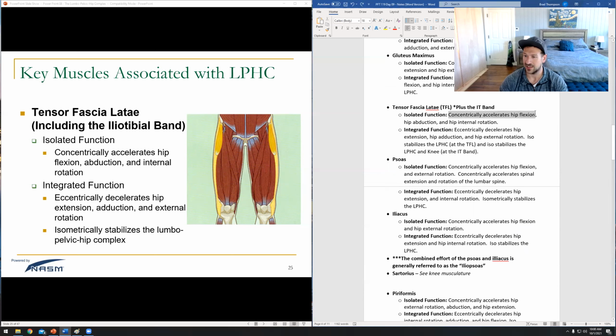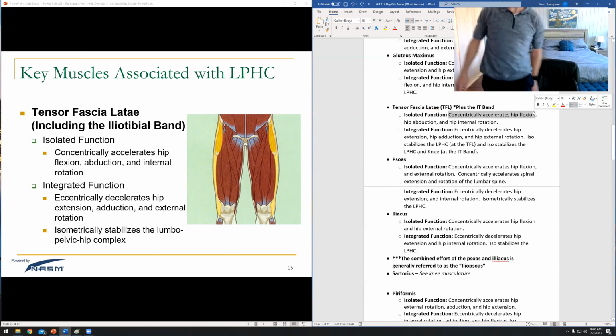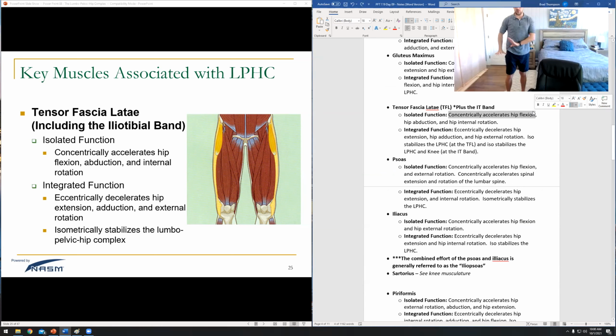It's going to concentrically accelerate hip flexion. So your TFL, little muscle right here, it does a little bit of this, right? But because it is off to the side, it is also going to do rotational movements. It's going to concentrically accelerate hip flexion and hip external rotation. You can even feel it. Place your hand below the knob on the front here, but above here, just place it basically on your pocket and squeeze like this. You'll feel it pull inward.